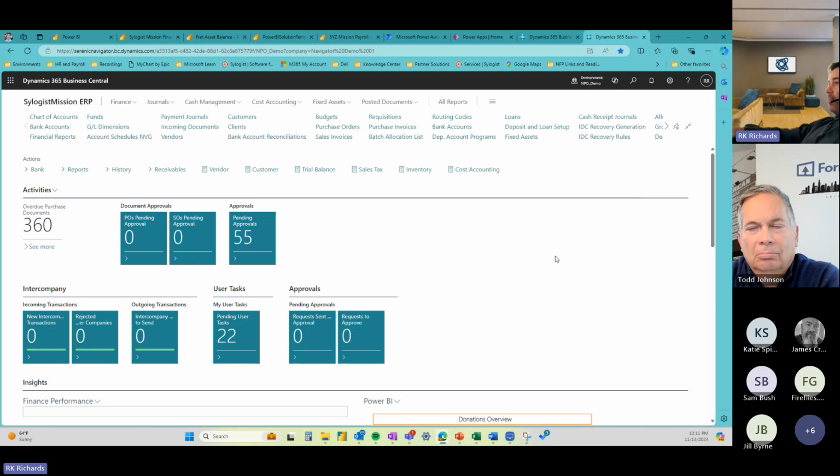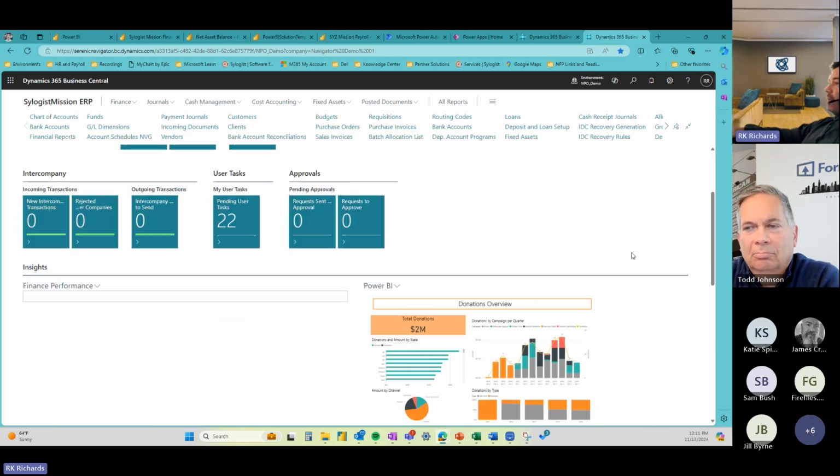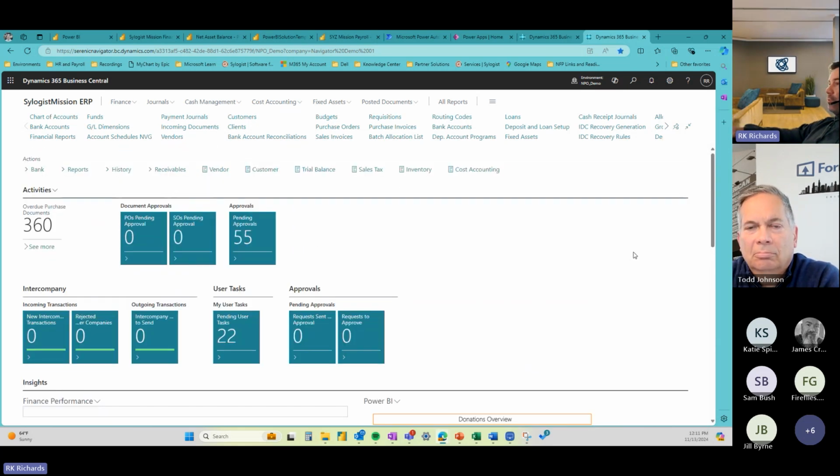So if I'm spending my time today in the accountant user profile, I have lots of access to various things, but we can configure this landing page based on other types of users. Maybe for an executive user, maybe for an AP user, maybe for a project manager or an award management, a grant user. So we can pare this down, we can restrict the access. It is a user permissions based solution.